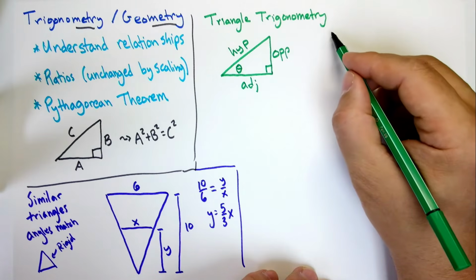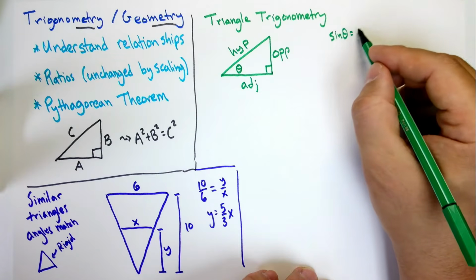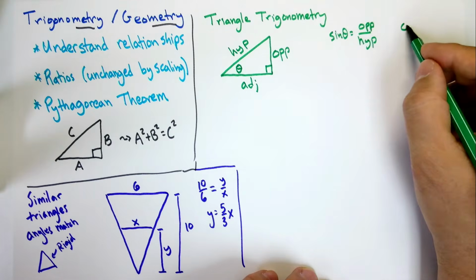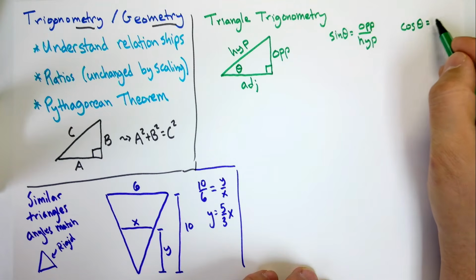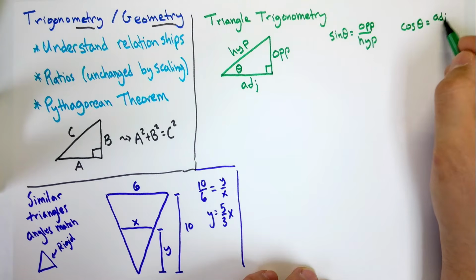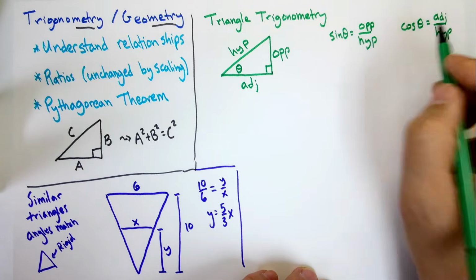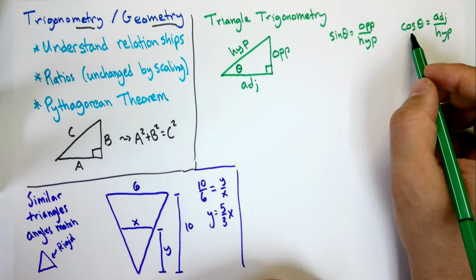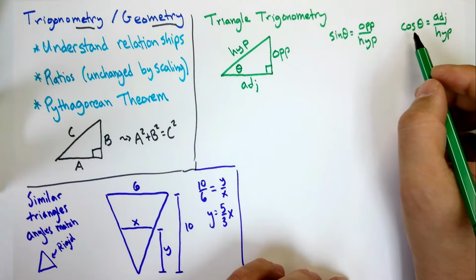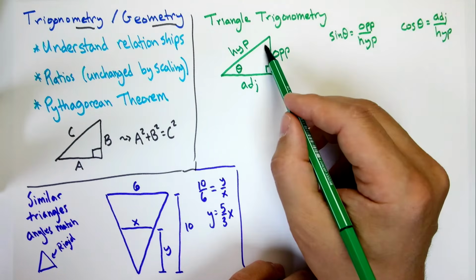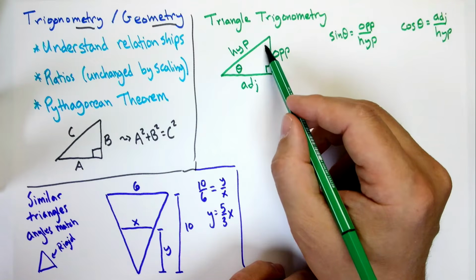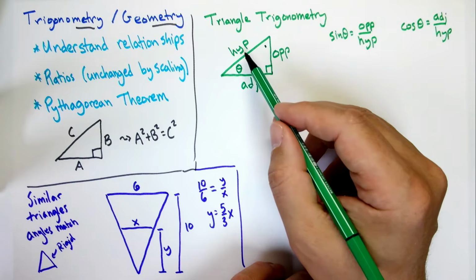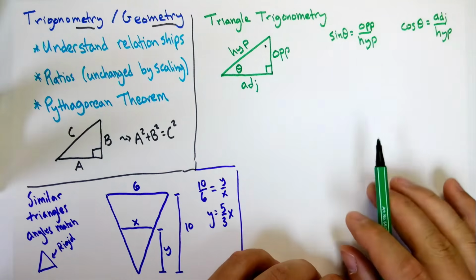And what are our names? Well, we're going to call sine of theta the ratio of the opposite side to the hypotenuse, and cosine of theta, that's the adjacent side to the hypotenuse. Now, if you're thinking, where does the co come from? Well, it turns out that this co is complementary. So in other words, it's a complementary angle. So if you were to look from this corner, what's the sine? Well, the opposite now is what's currently called adjacent over hypotenuse. So, okay, that's the name.